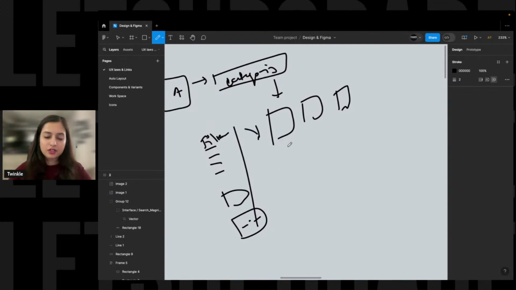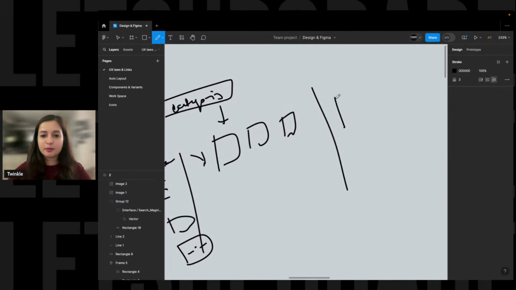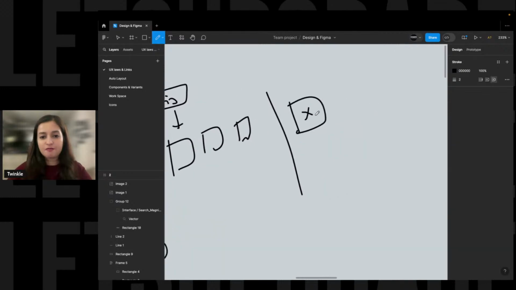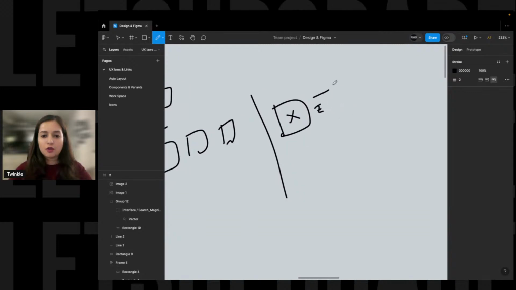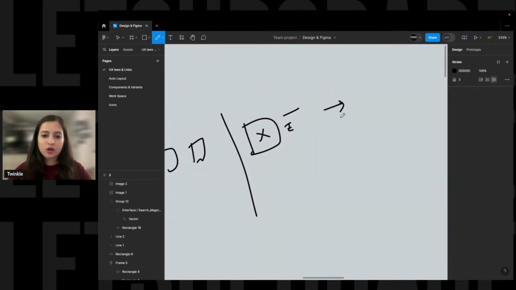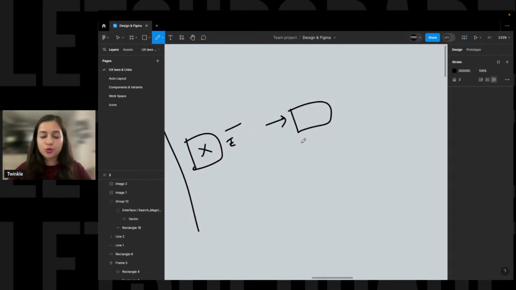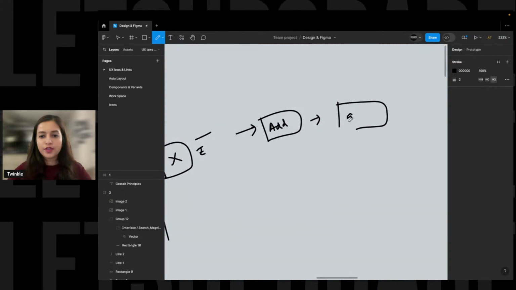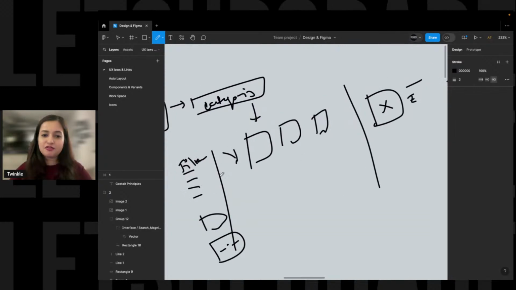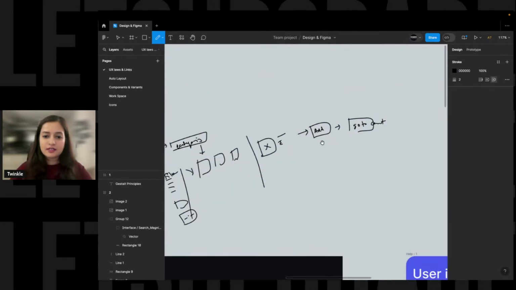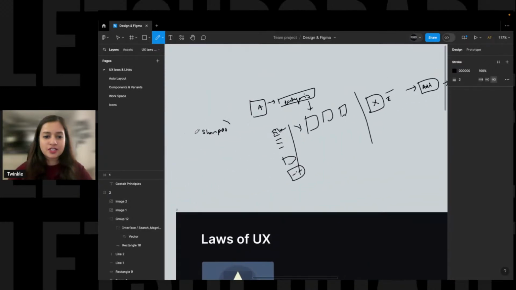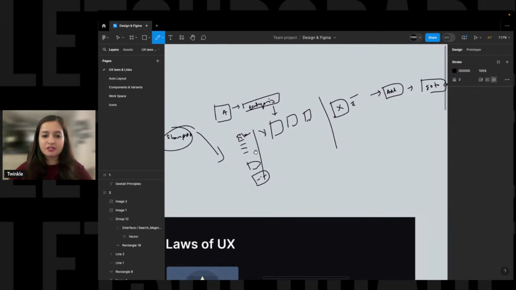When I'm clicking on the results, I see that there is a detail page. Over here, I have my image, I have my title, I have my price clearly defined. All of this is done. When I click on the add to cart button, I am shown a message, and the primary button which says add to cart is now changed to go to cart. All of this is being defined by the designers. A task as simple as purchasing a shampoo involves so many different layers.